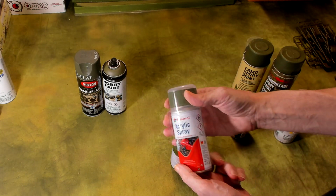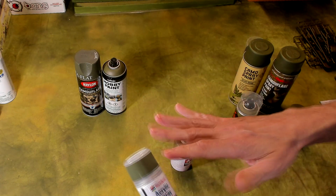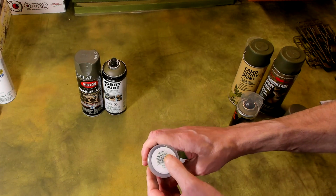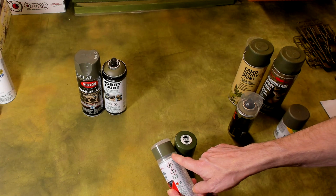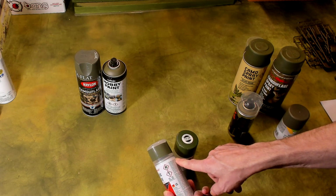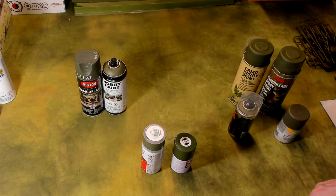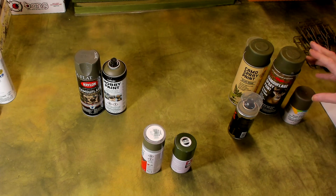Now this one is the Humbrol. I've never ever used a Humbrol spray. This is my first go at that. This one is light olive, so it even looks more olive drab than that, even though that's called olive drab too. But it is light. It says it's light, so I think I'm going to put it comparatively like this. I think. I'm reserving my thought process on these three right here.